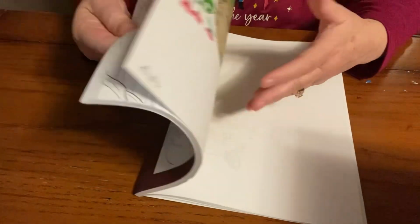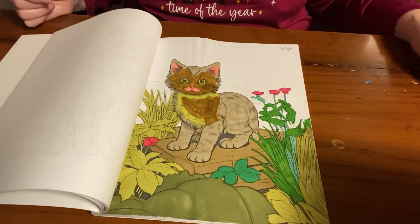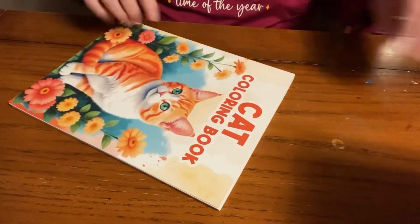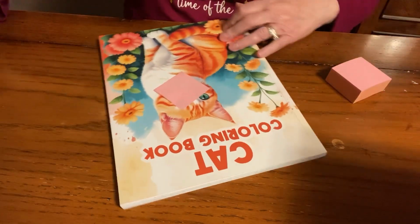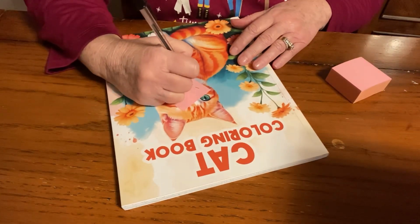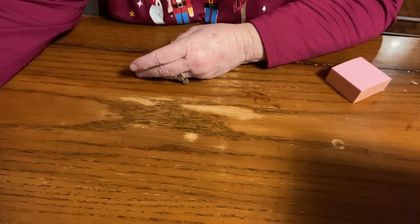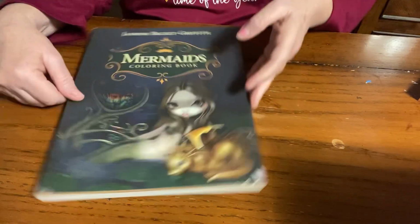Oh yeah, and I really wasn't happy with it. I think it's the only one I've done in here so far. Yep, it was just this page and I thought it was horrible. It turned out terrible, but it is what it is. You live and learn. So 1 page done in there. Once I get the whole collection done, then I'll start pulling the stickers off as I color in them.